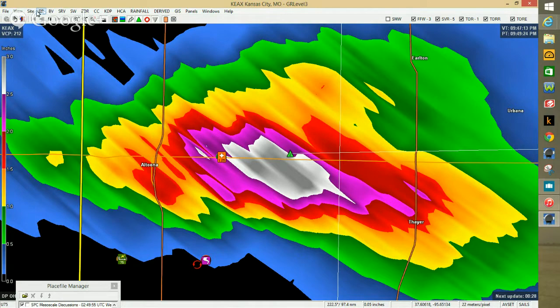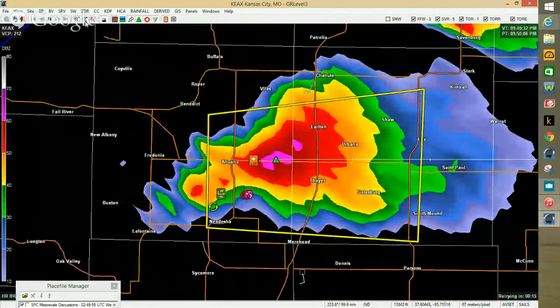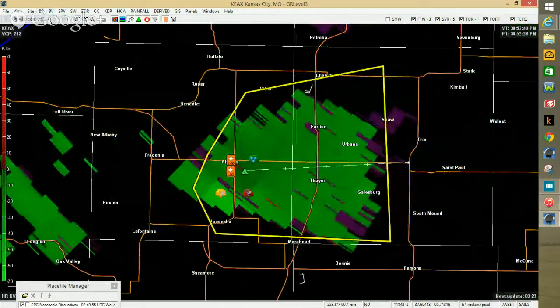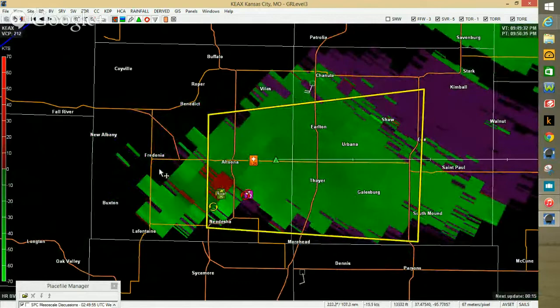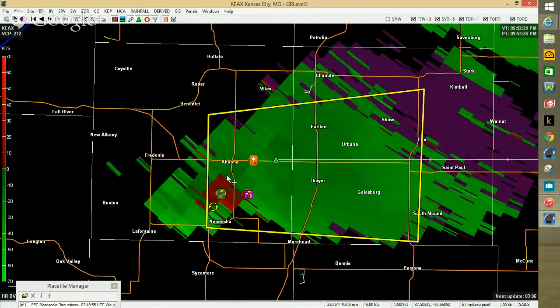Oh, sorry, folks. Let's see. Boy, this is spinning up again. This is definitely spinning up again. You hate to leave this, but boy, look at this. This is sure spinning up again. And this was reported earlier. We're still to the west, southwest of Altoona, which is where the storms started earlier and headed directly east toward Thayer. Oh, definitely. Oh, look at that.